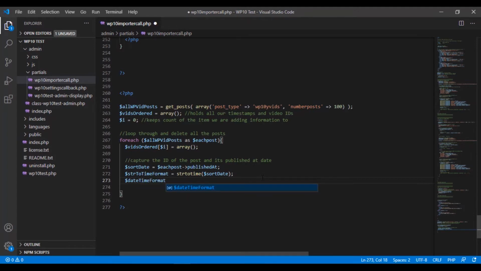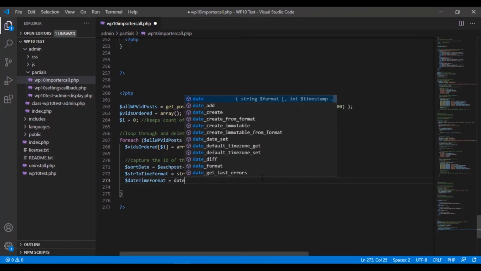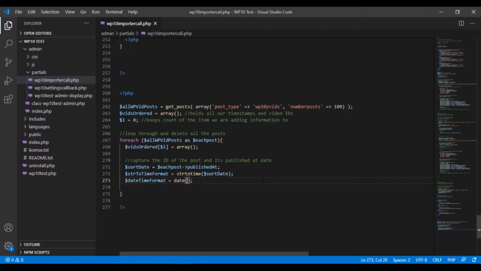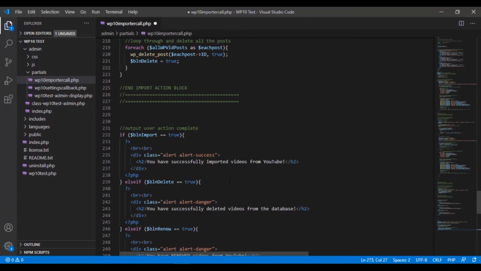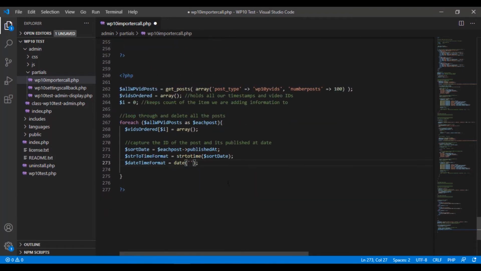The next one is we need to date time format this. We're going to format it in a way that we can sort it. So we're going to create a date function, which is another PHP function. This is how we can tell it the date that's being read. Now, if you recall from YouTube, it returns a weird timestamp. I wish I had an example so I could show it to you. But it has the year, the month, the date, the hour, the minute, and the second. I'm pretty sure that's how they do it. And so we have to format that.